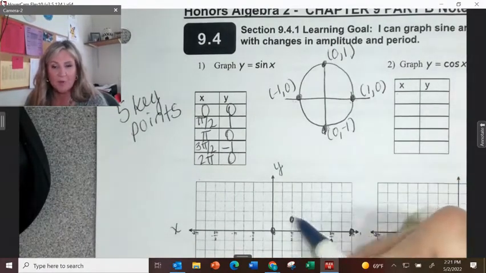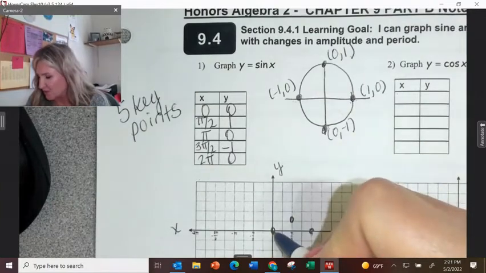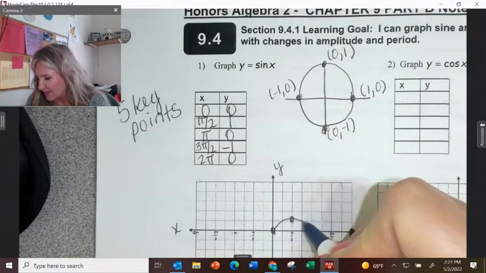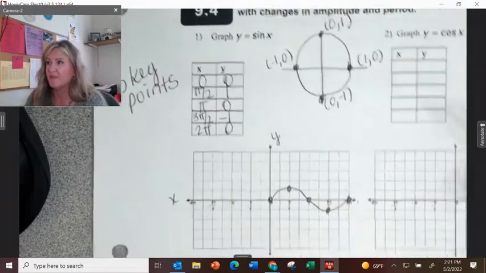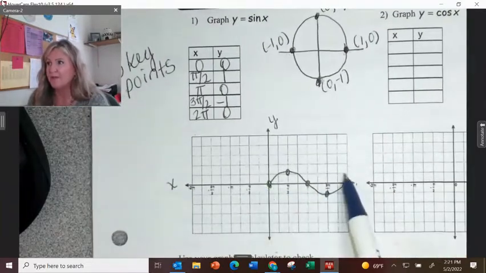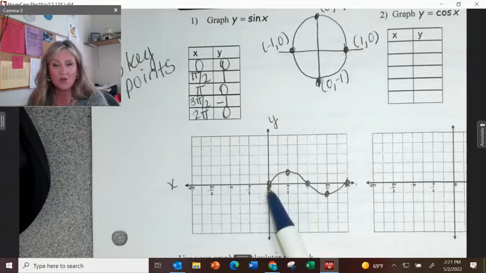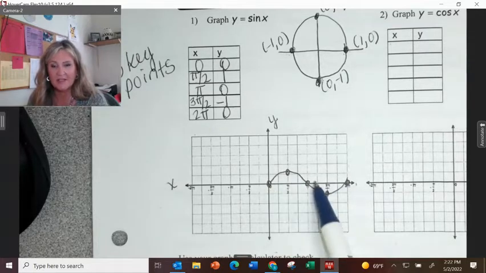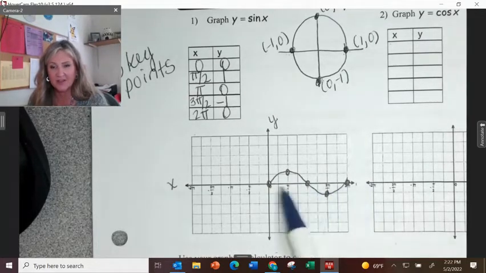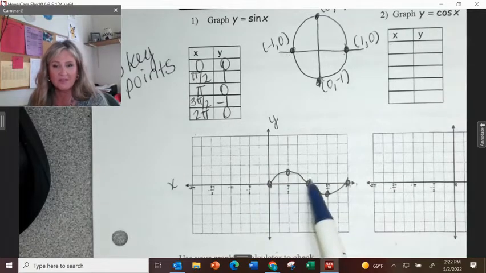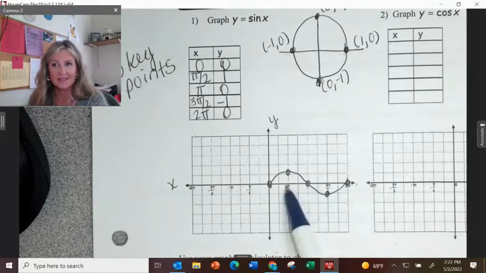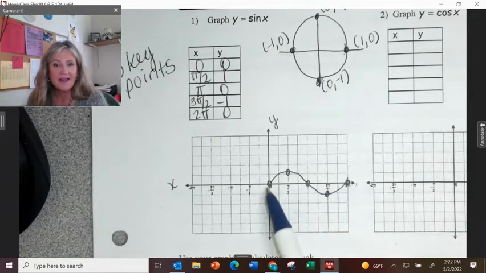We're not going to make this pointy. It's actually very gradual. So we're going to come up gradually, come down gradually, and come back up gradually. This is what we call one period. The reason it's called one period is that's how long it takes in the x direction for it to start repeating itself, for it to go 0, 1, 0, negative 1, 0. It takes 2 pi for that to happen. Now, it also continues on forever.